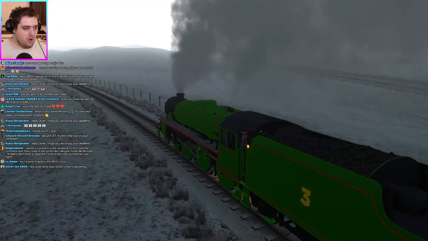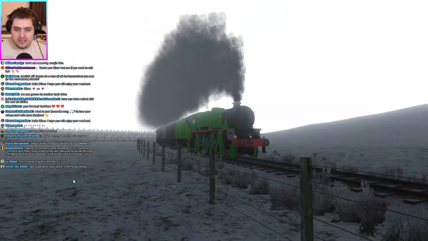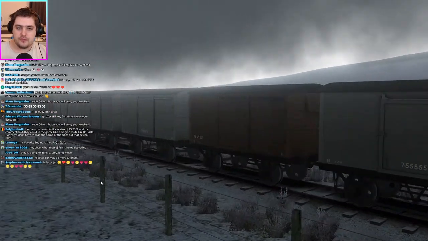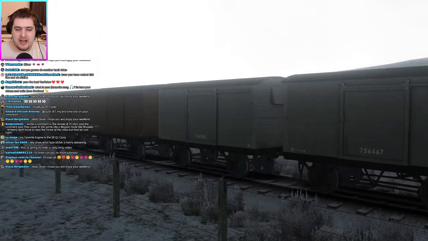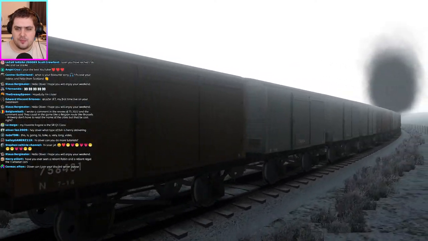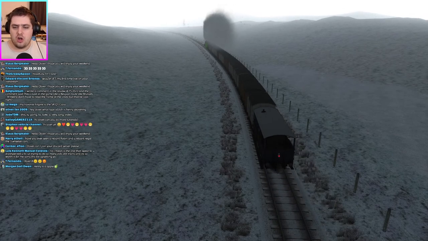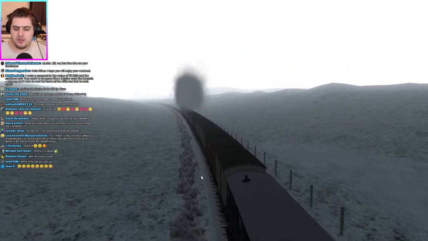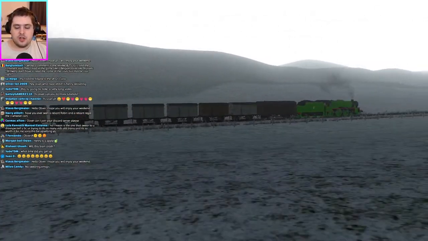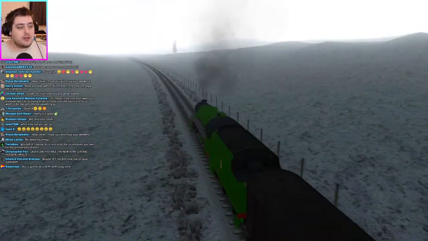Oliver Fan 2009 says, "Hey Oliver, what type of fish is in Henry's delivery?" Well, let's have a look. We've got salmon. We've got cod. We've got tuna. What else have we got? We got salmon, tuna, cod. I think that's it. Obviously I'm pulling a long line of trucks, but it is a lot of salmon and a lot of cod and a lot of tuna.